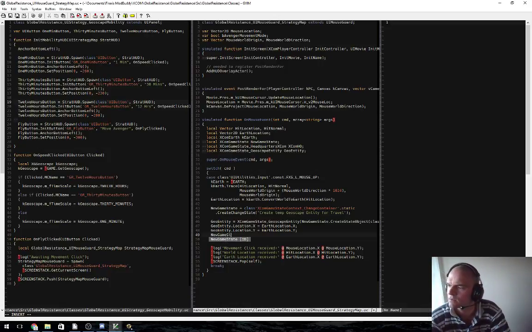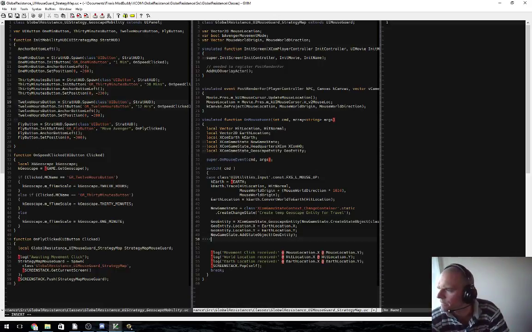New game state dot add state object. Geo entity, and then XCOM game dot game rule set dot submit game state.